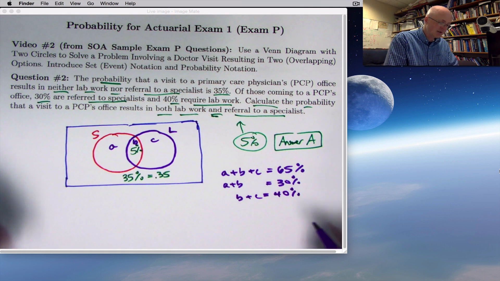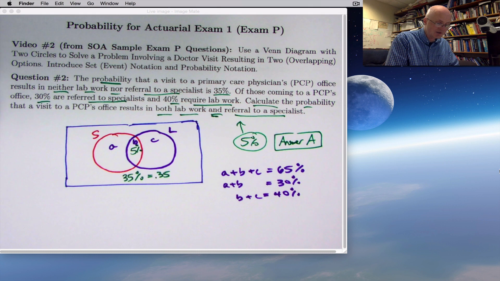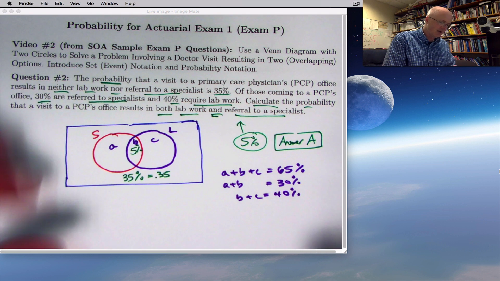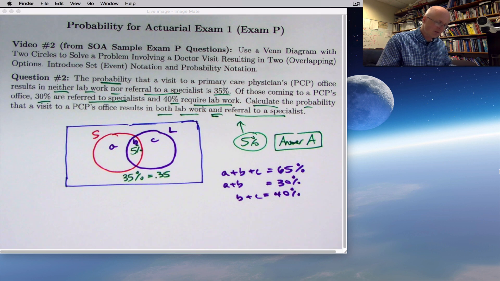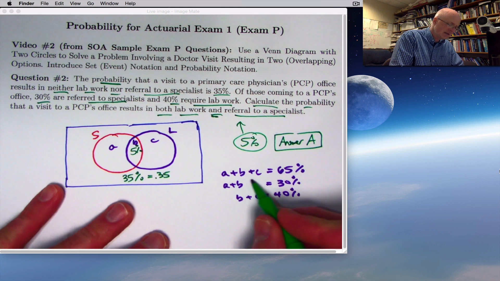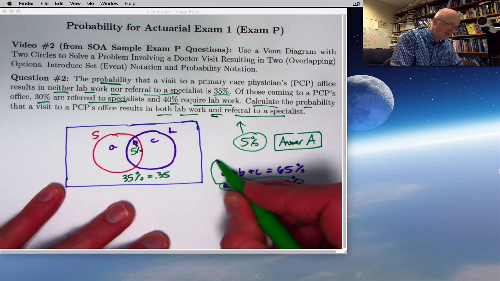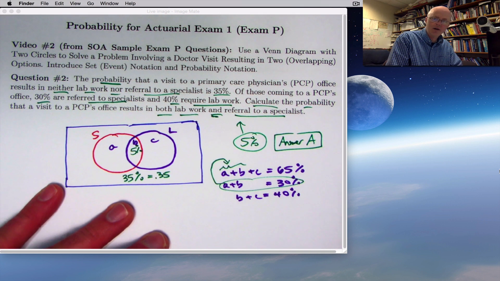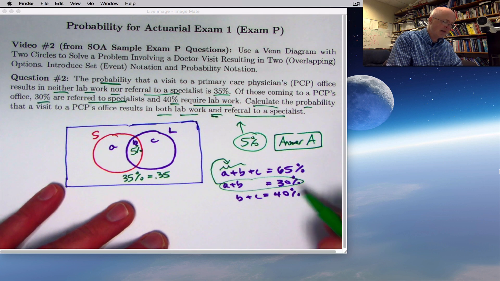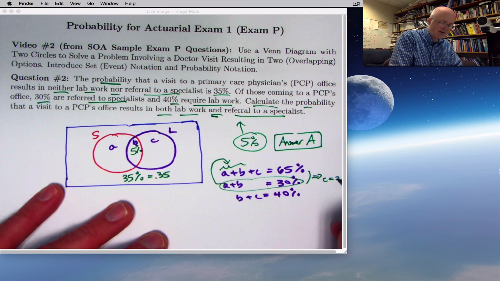The goal would be to solve this system of equations just for B. You could solve for A, B, and C. That's not too hard to do. You could take this fact and use it to plug in for A plus B. That would imply that 30 plus C is 65. In other words, C is 35%.